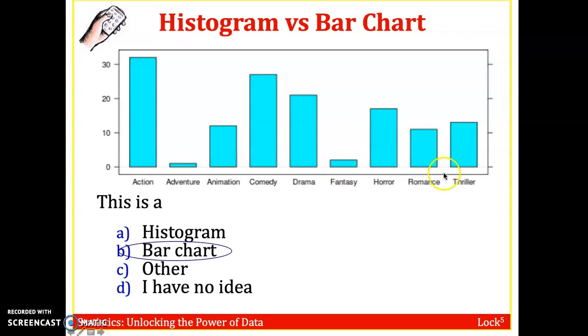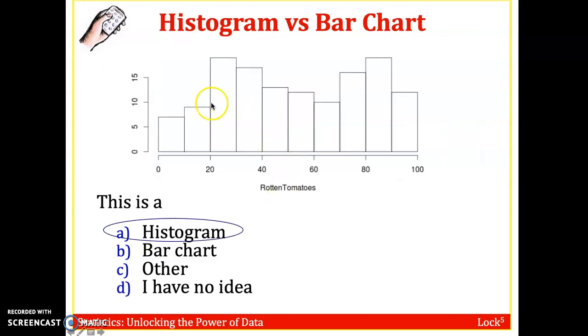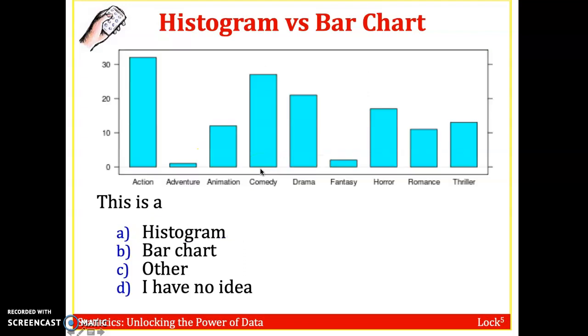You don't have to use alphabetical order. You could do reverse alphabetical order. So you could rearrange these rectangles. As long as you keep the category set, it would still show the same information. Whereas on a histogram, we can't just rearrange these rectangles. Right? These numbers are very important on the x-axis.